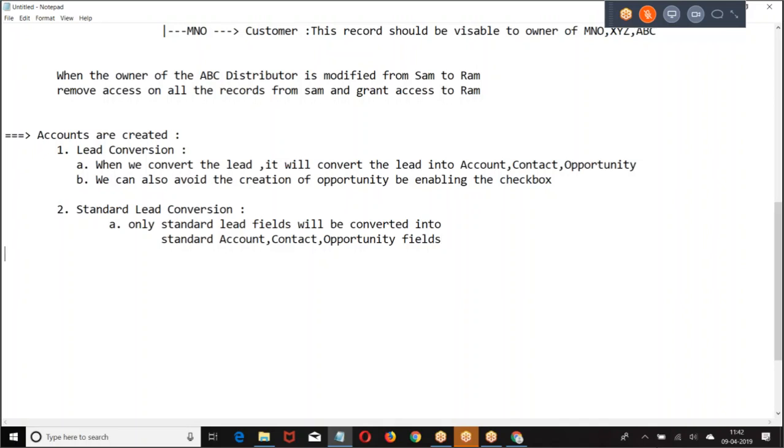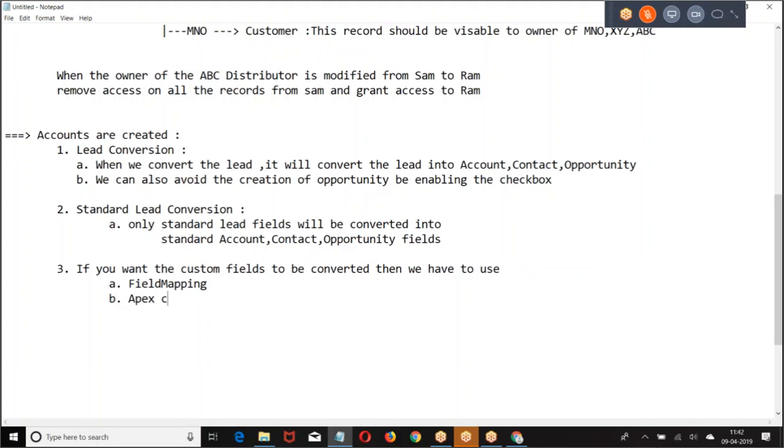So if you want the custom fields to be converted, then we have to do field mapping. So when you convert the lead, only standard fields will be converted into standard fields of account, contact, opportunity.